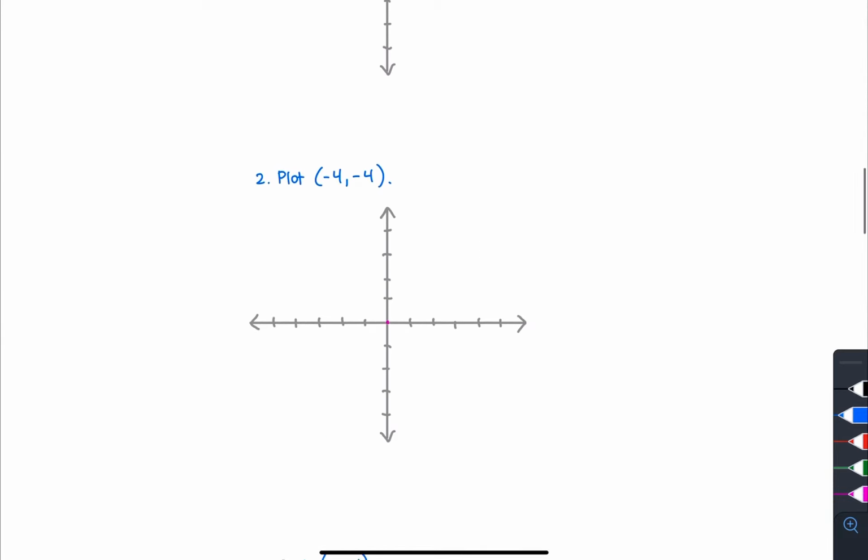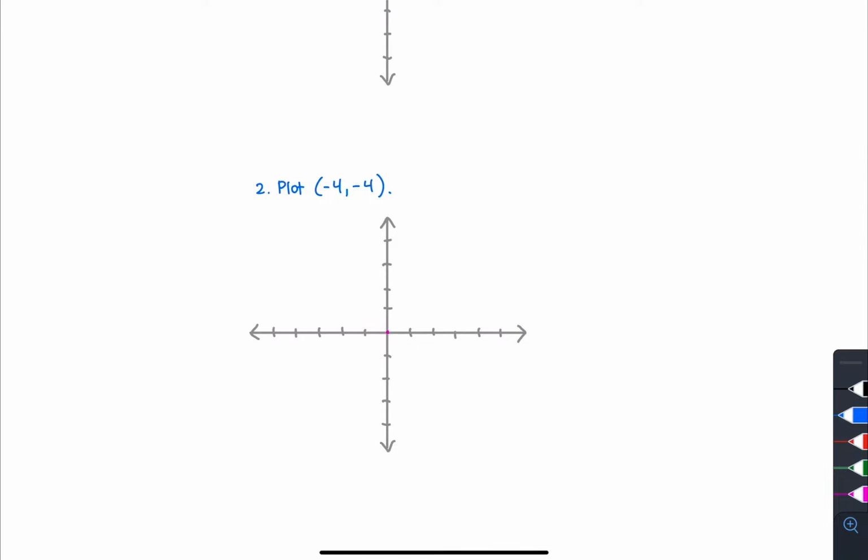Number 2, let's plot -4, -4. Similar idea here. Starting at the origin, we're going to go to the left 4 and then down 4. So left 1, 2, 3, 4, and down 1, 2, 3, 4.